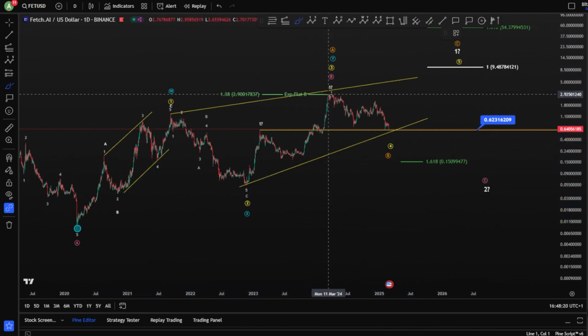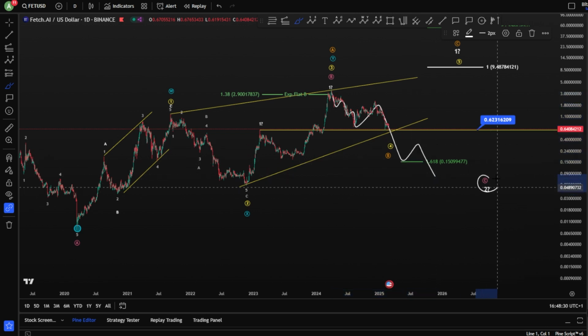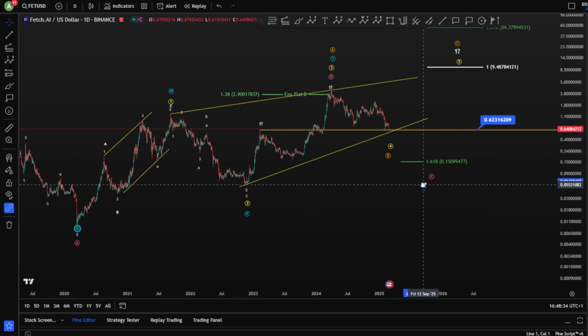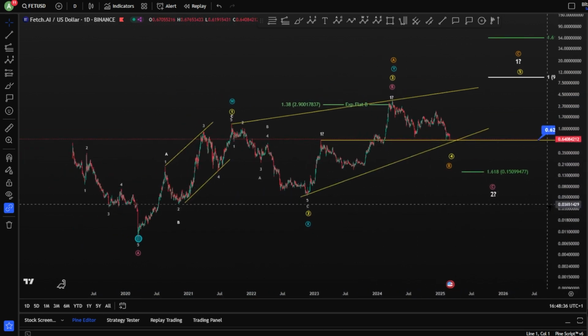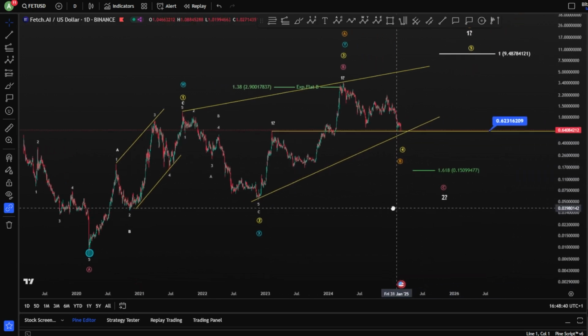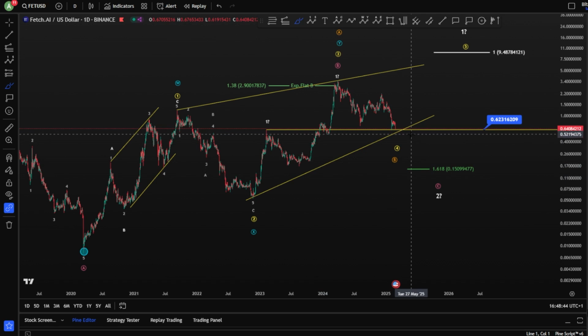Targets for the bearish scenario is of course that you have here a 1, 2, 3, 4, 5 like an impulse, 2 and then 3 which is 1.618, then 4 and a 5 to finish of course those counting here for a wave C or for a wave 2. However, still a lower possibility. We need to break a lot of levels before, and we need to invalidate many bullish scenarios before we get to this price action. Therefore, still higher possibility currently is for the bullish.